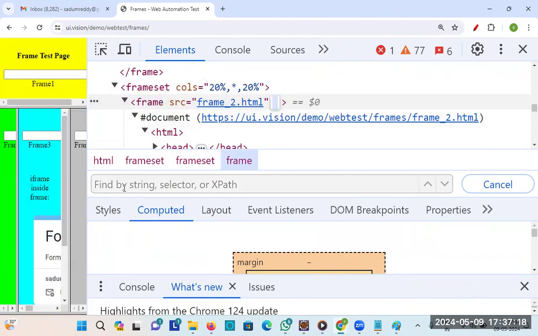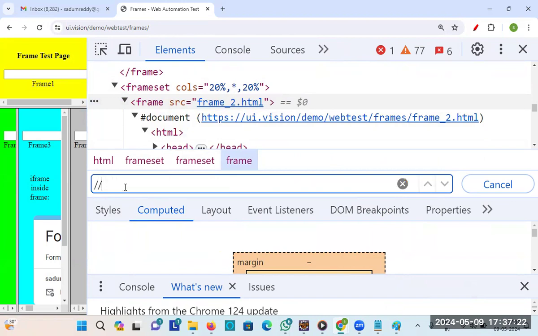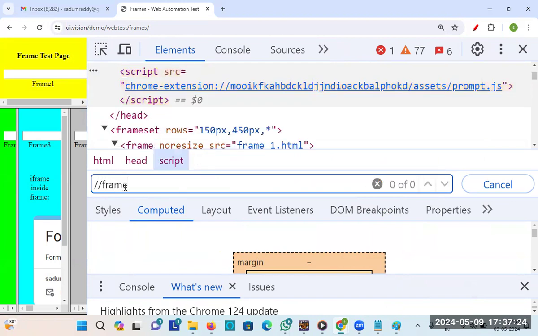So double forward slash frame, open brace, @ attribute is equal to, open quotes, value, frame-1.html.